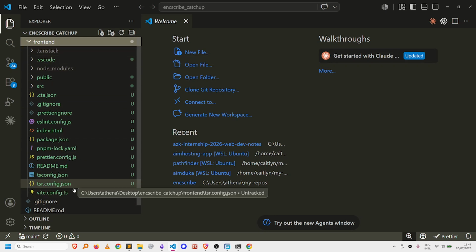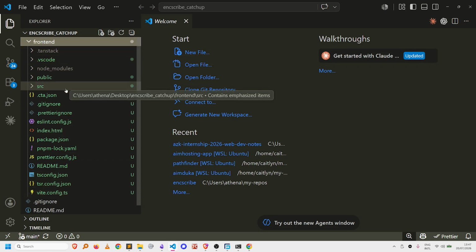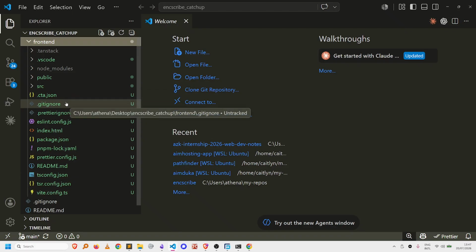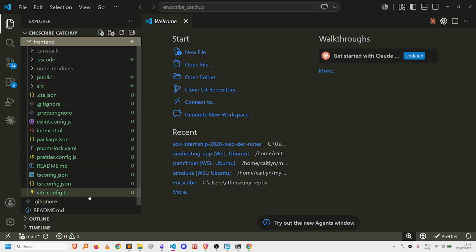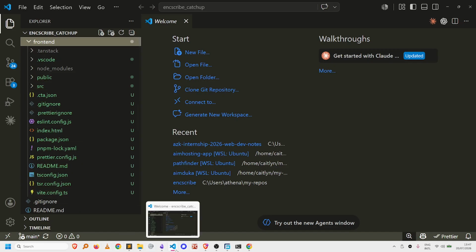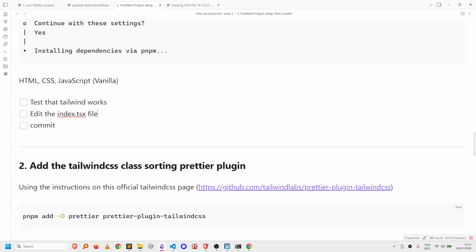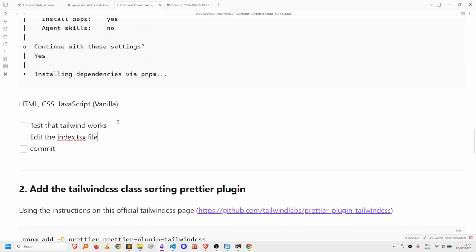We don't need to know what all these files do right now, but we will explain them as we encounter them. In fact, when you continue to catch up, you're going to see us go through some of these files and say what they do. But right now, according to our checklist, we want to test if Tailwind is working.